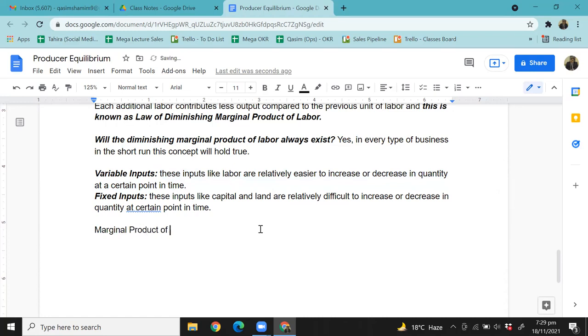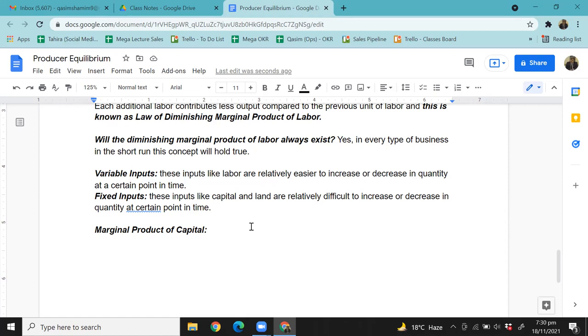This being said, now we'll talk about the marginal product of capital. What would be the definition of marginal product of capital? Preet, do you want to take a chance at it? You know already what was the marginal product of labor. Now it is just the marginal product of capital. So what do you think this shows us? Yeah. So marginal product of capital would be additional units of output produced with additional unit of capital. Excellent. Perfect. Absolutely correct, right?